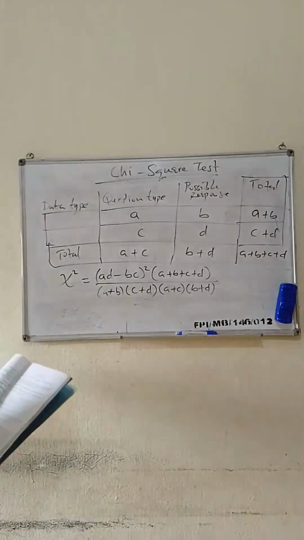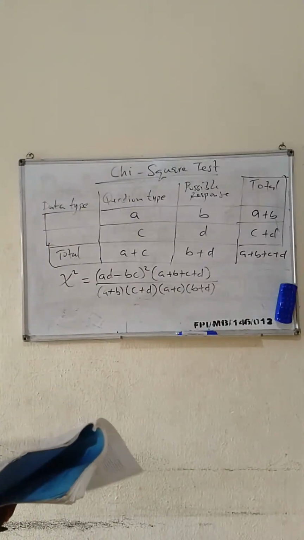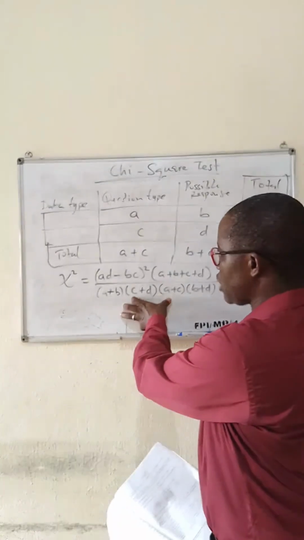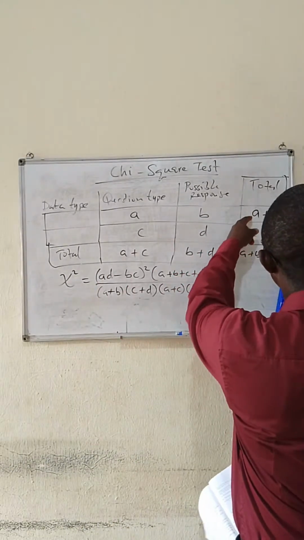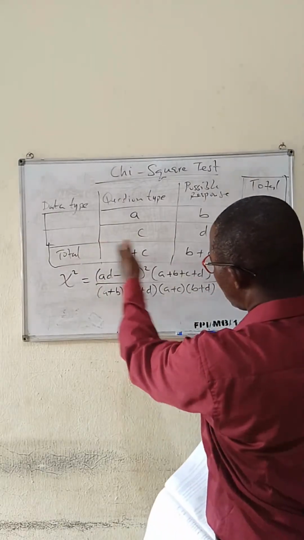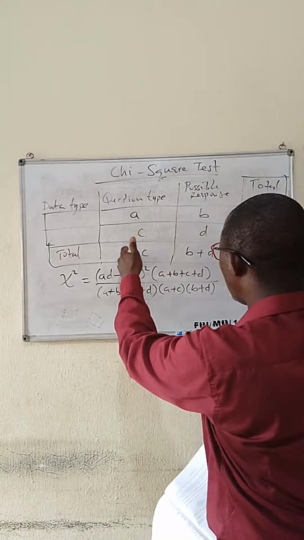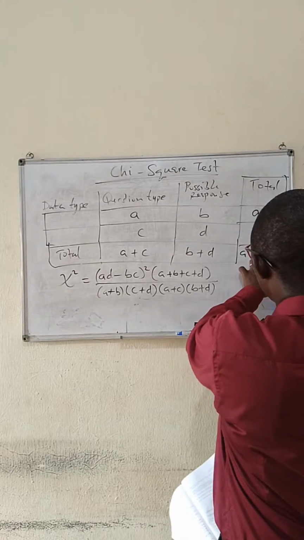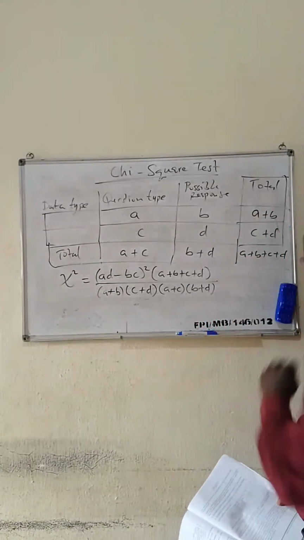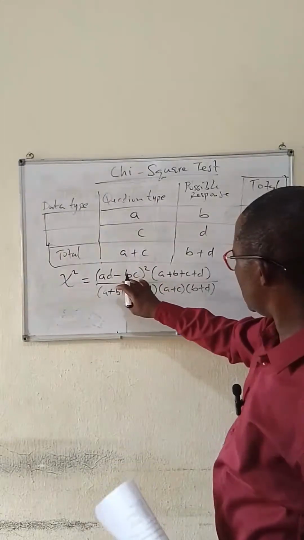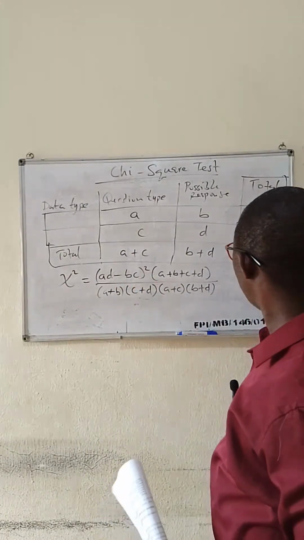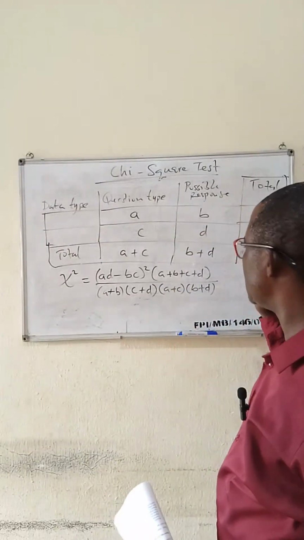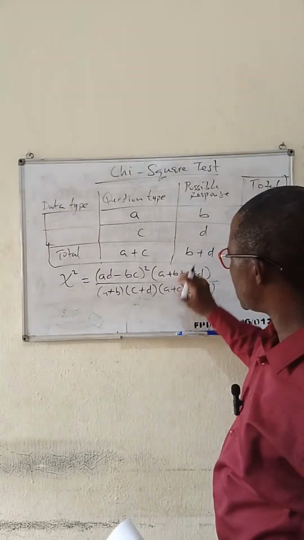This is for the 2 by 2 contingency table. So when we have a 2 by 2 table given, this is the formula to employ. We complete the table by doing the total of the column and total of the row: A plus C, B plus D for the columns, and A plus B, then C plus D for the rows. Then the total of everything is here. That's how all these values in the formula we have gotten from the table. There's nothing to imagine about where it's coming from. They are actually on the table right here.